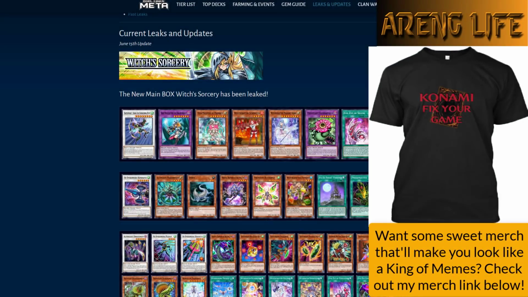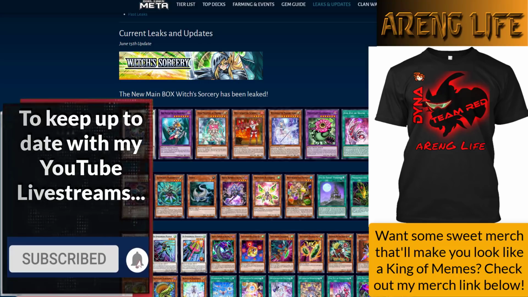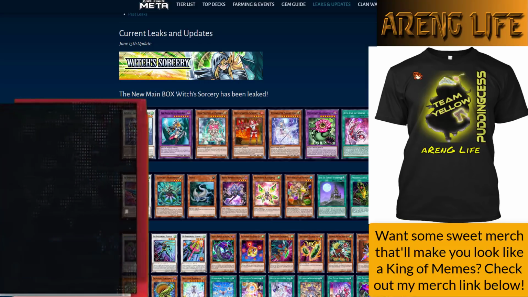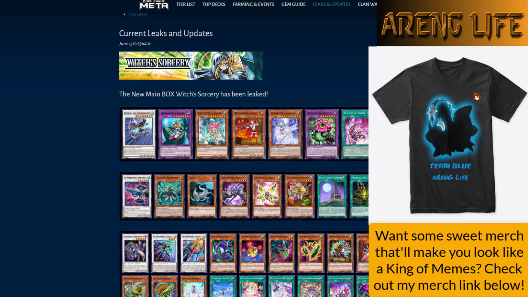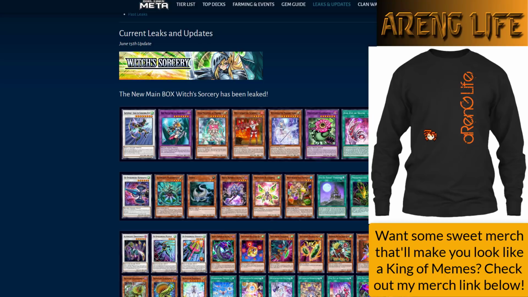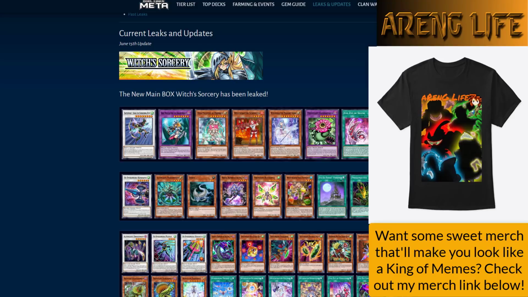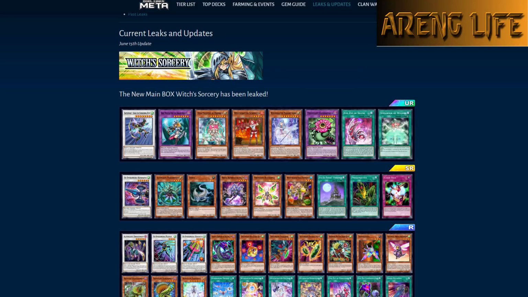How's it going, guys? RNG Life here once again, and this time we're taking a look at the new leaked main box, Witch's Sorcery, and we're going to be talking about what the best cards in this set are. Now, this is more or less in a reaction to the new box because I haven't had a chance to actually analyze all the cards. I've seen most of them, I know what a lot of them do, but I don't know all the combos. So let me know in the comments below if you guys know any real nice cards and combos with this new box.